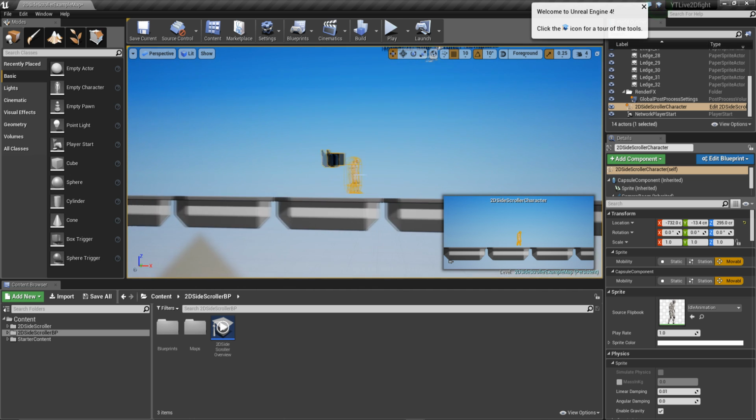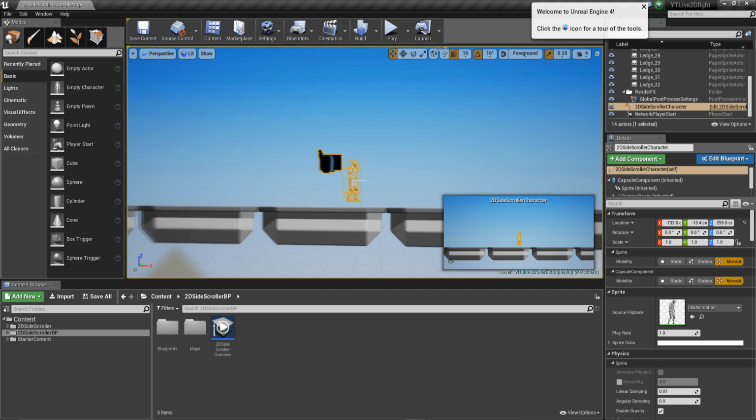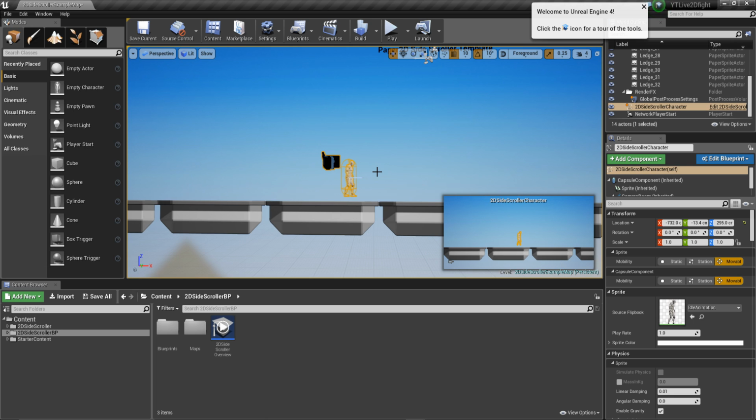But what we need to do is, first things first, we're going to get rid of this camera. We don't need it because we're going to make a camera very similar to all those 2D fighters where, for example, if two characters move away from each other, the camera sort of zooms out. If they're close to each other, the camera sort of goes closer. So we're going to work that category out and how do we manage that and how do we get that to work properly. So we're going to get rid of that.